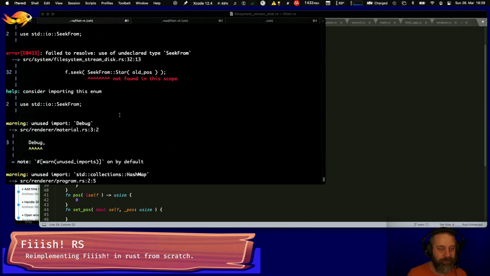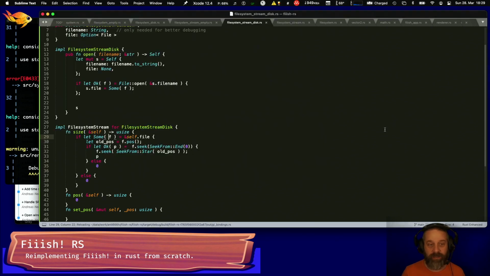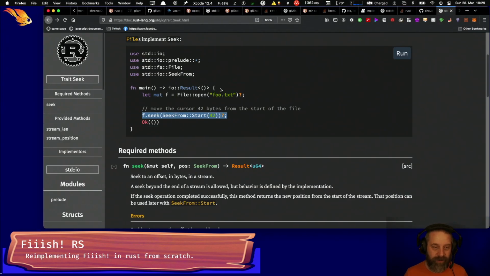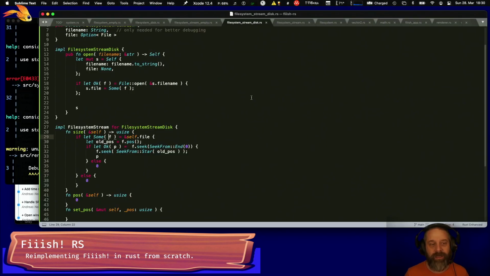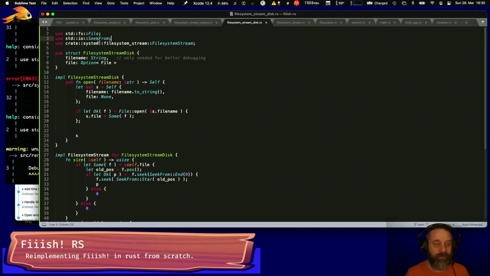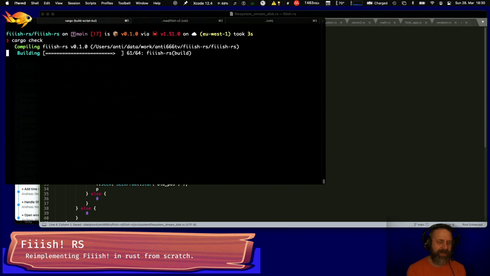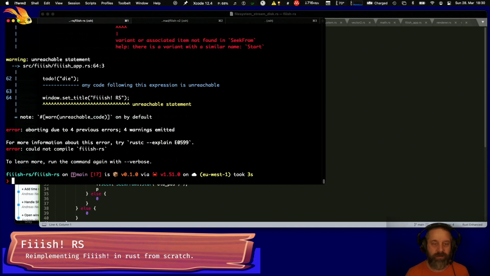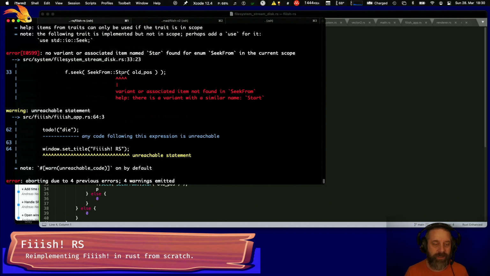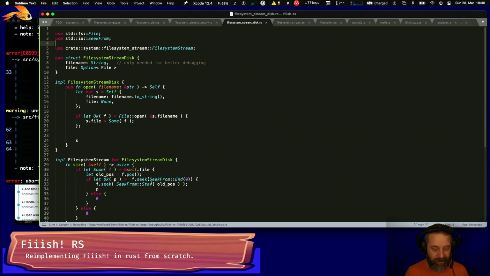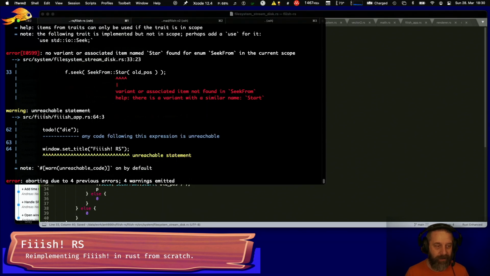So seek from, obviously if I want to use seek from, I need to include it. I need to use it. And that's why we abstract all of this away, because I just want the position and the size, right? So star, did I actually type star?